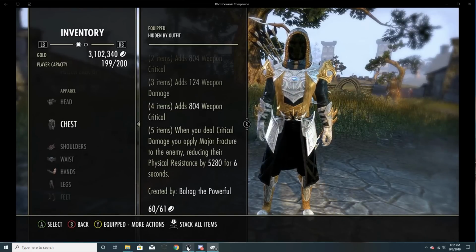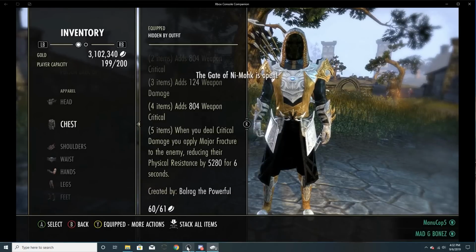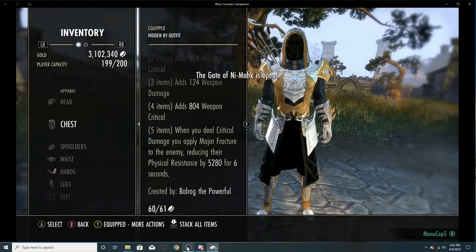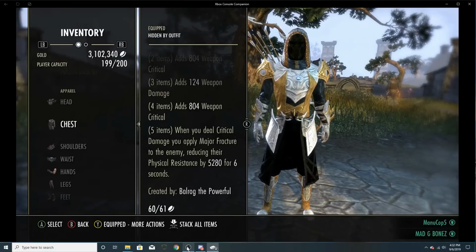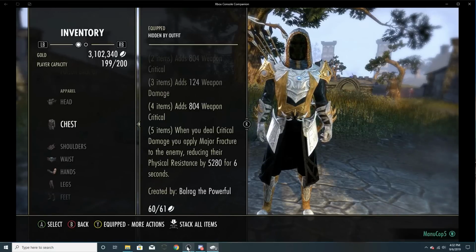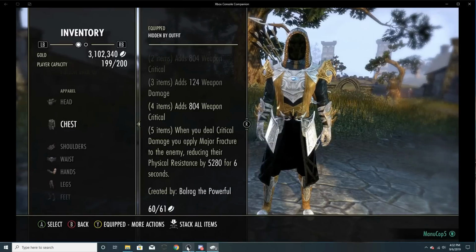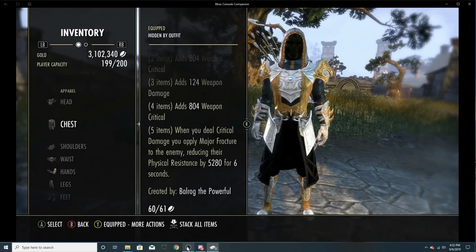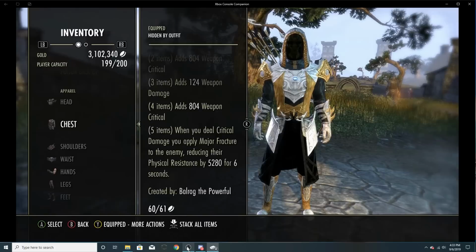When you deal critical damage, you apply major fracture to the enemy, reducing their physical resistance by 50 to 80 for 6 seconds. So, critical damage can apply via your poison injection. We're guaranteed a crit anytime we attack from stealth, so we can debuff their armor. With a sharpened maul, with Spriggans, we're reducing their armor down to nothing, like down to a very low amount. This is actually very effective.